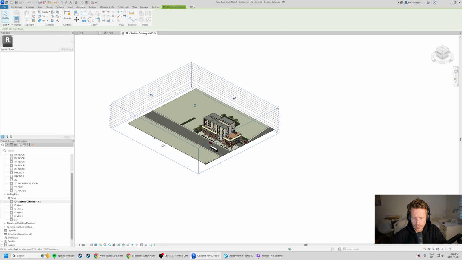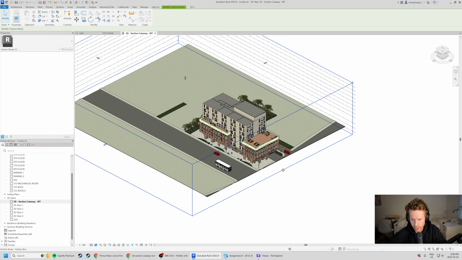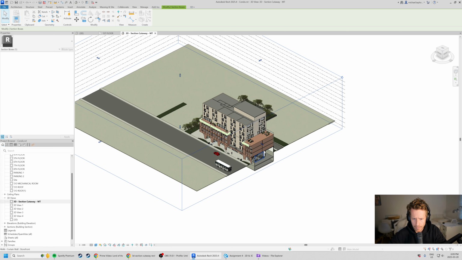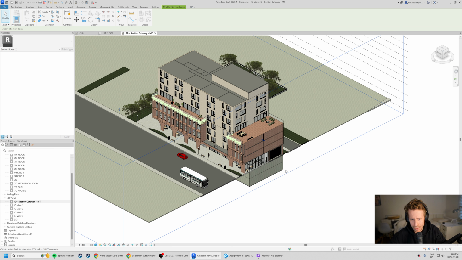It's going to take a second, but you can see it's starting to cut through, in this case, the site plan, right? So if I keep going here, I can cut through parts of my building. I have a feeling that the model I have here is all done as a mass. So we're going to see what we can do about this. But we should see a cut through of the whole building. So let's see if we can keep going here.